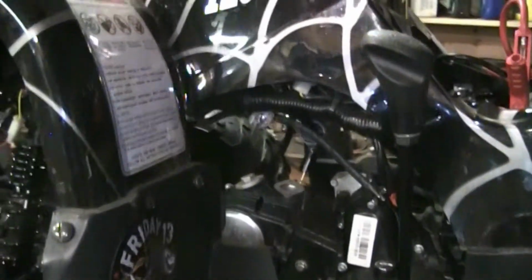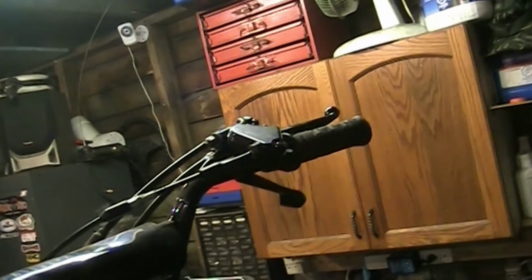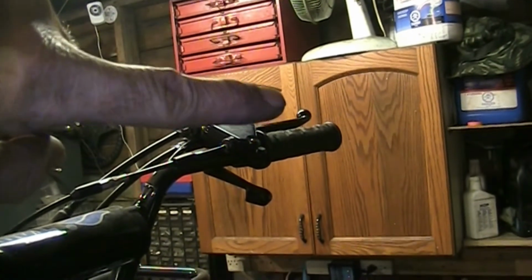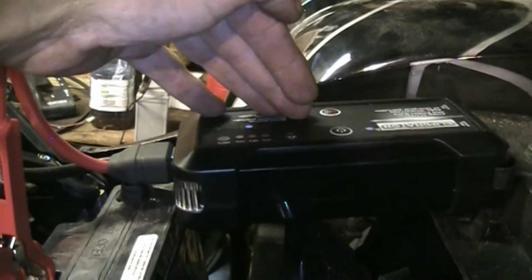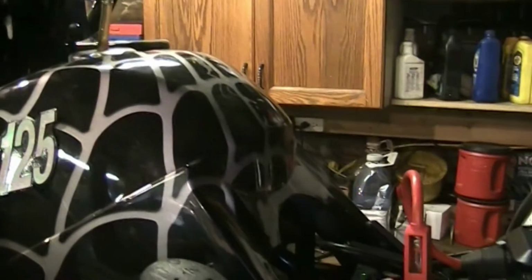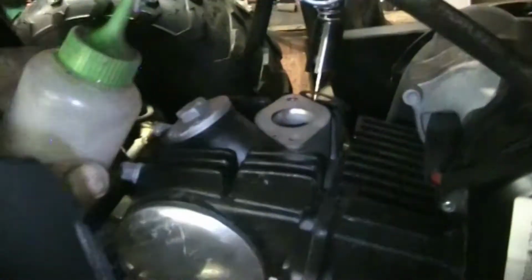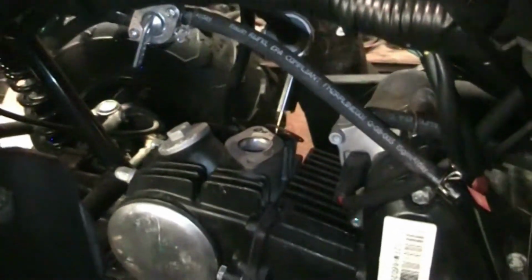Let me grab my little gas bottle here. They've got switches to interlock everything on these things. So the brake lever is pulled and it's locked on. The start switch is in the start position. Let's get the booster turned on here. Okay, alright, it'll crank. Well, let's get a little splash in there. Alright, hit starter, let's see.